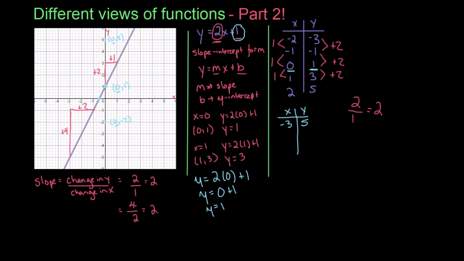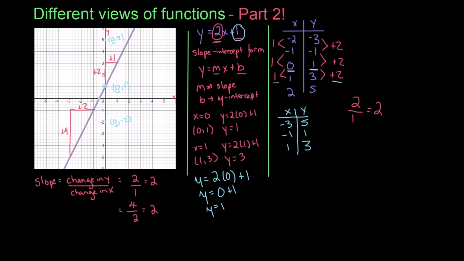Negative 3, 5, negative 1, 1, 3. So these are also points that are on our line, but it's just a different set of points than we have here. So let's pretend that we were given this instead. In this case, we weren't given the point where the x-coordinate was 0. But that doesn't mean we can't figure out what the y-intercept is, because we can extrapolate it from the information here. We're going to use the same technique we used with slope, where we look at the pattern of what's happening here.